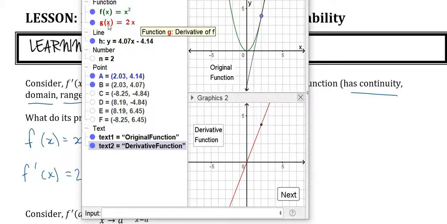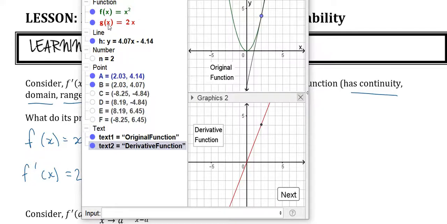This program is called GeoGebra. If you had me last semester, then you've seen this a lot. If you haven't had me, you may not have seen it that much. You've probably heard of Desmos as well. Desmos is great. GeoGebra is better, especially if you're programming and you know how to use it. It is so powerful. If you are doing anything in the STEM field in university or doing any computer programming, and you have to do graphs, check this out. It's really, really powerful. I can't stress that enough. Anyway, I love it. I use it all the time.